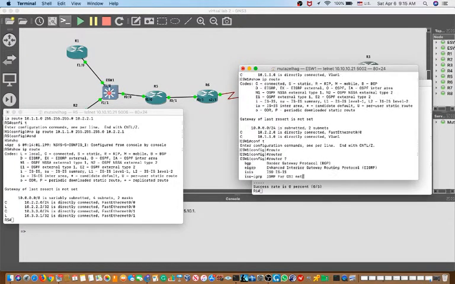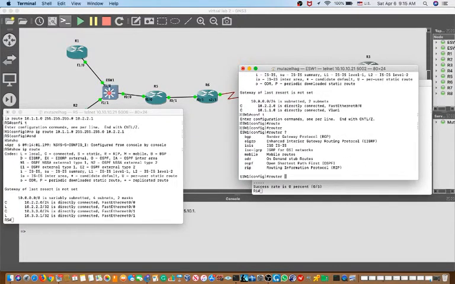Router. I'm going to first create the dynamic routing protocol, which is RIP. You see here BGP, EIGRP, IS-IS, OSPF, RIP. So I'm going to say RIP.